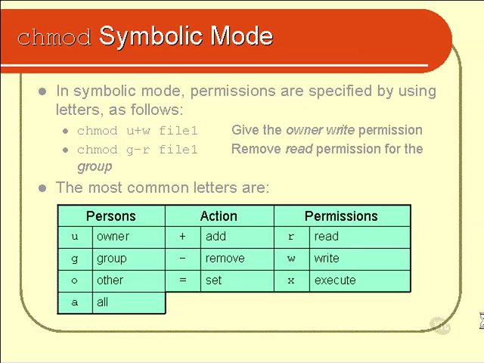Now what the set that permission means is if you say u=w, that means that for the user only, we're going to set the W permission, but that's going to be all we set. The read and execute permissions, the other two permissions, are turned off. So in other words, it sets W and only W for the user. That's the u=w. And finally the permissions, well, they're pretty straightforward, rwx, as you already know. So given that table, you should be able to pretty much specify anything you like.